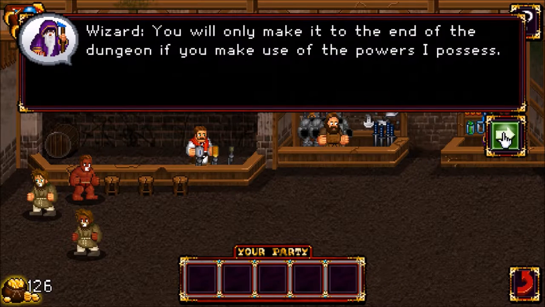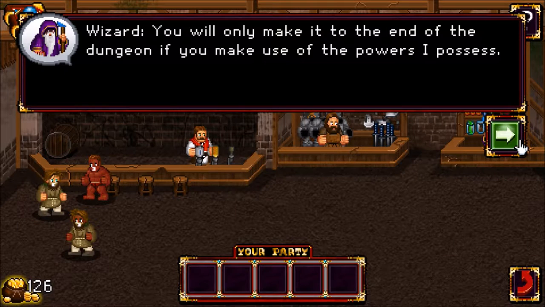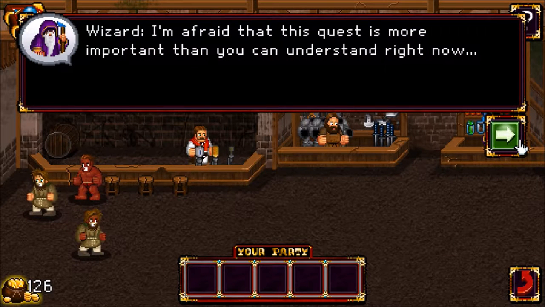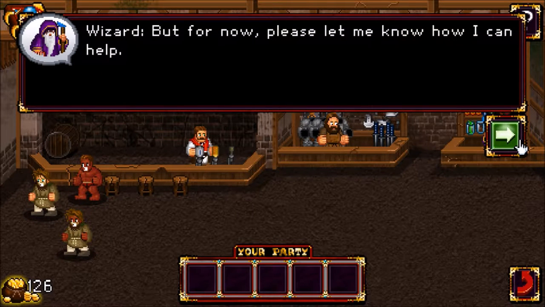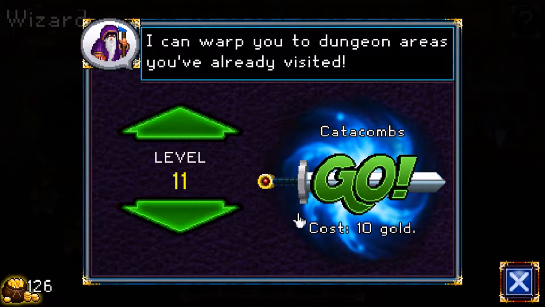Hello, child. You will only make it to the end of the dungeon if you make use of the powers I possess. I'm afraid that this quest is more important than you can understand right now. Well, for now, please let me know how I can help.